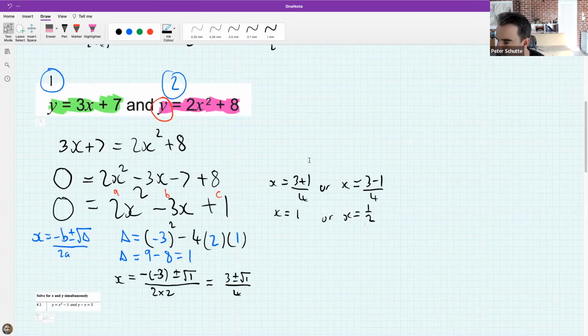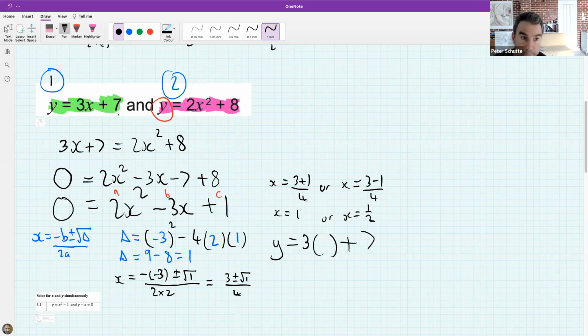Would anybody be willing to share? Kumo, let's go to you. Or did we lose Kumo there? Oh, there's Kumo. Good day, sir. Yep. So since we use equation 2 to solve for x, I think we're gonna use the first equation to solve for y. I totally agree.